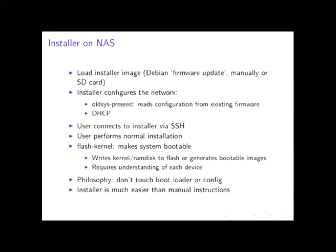That approach really worked well. We really had a lot of users running Debian on those NAS devices and it was really easy to do — you get a firmware image, you connect to the installer via SSH, and it just works. It's a normal Debian installer the way everyone knows it. Because some other distros provide tarballs and instructions — you need to partition the disk, untar it, change those files — and even though that sounds simple, there are so many steps that you often get something wrong. Then you put the drive into the NAS device and it doesn't boot and you don't know why. So Debian really provided something unique by having that Debian installer support.